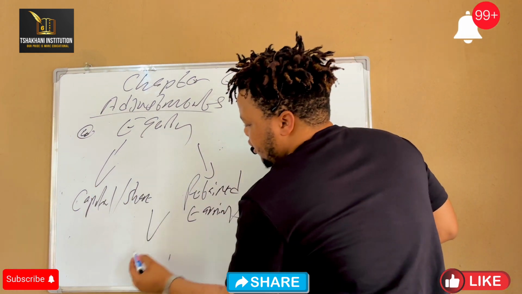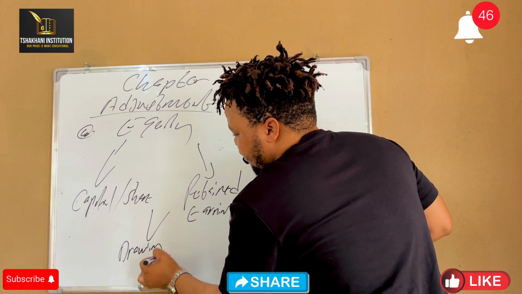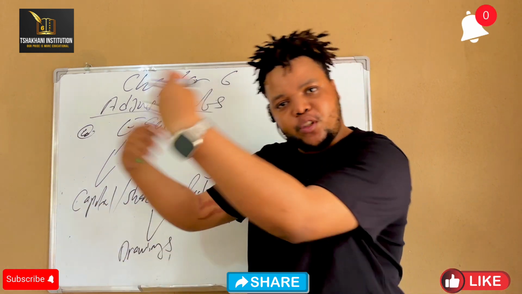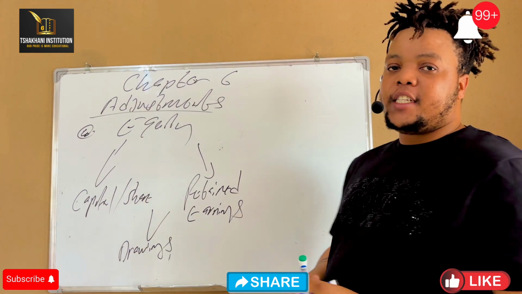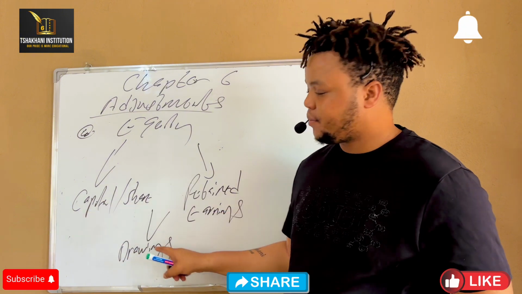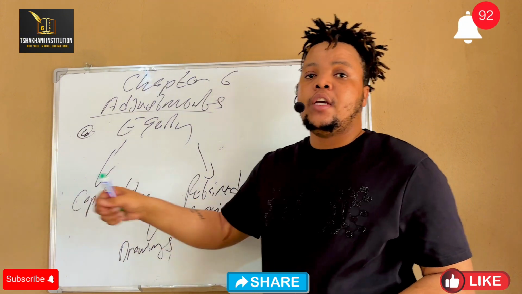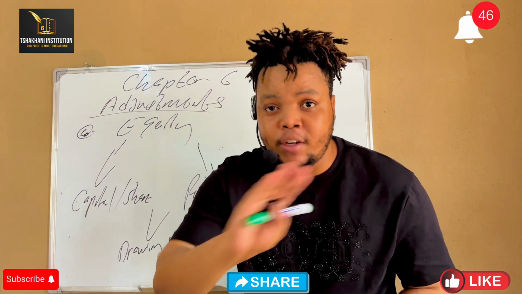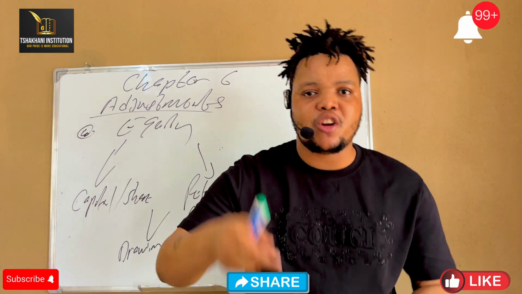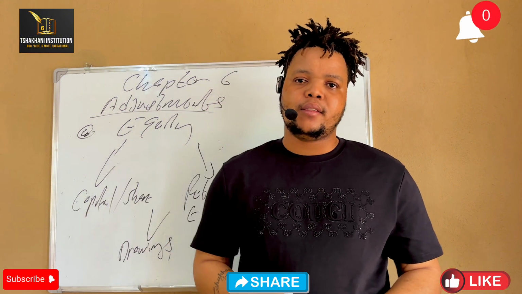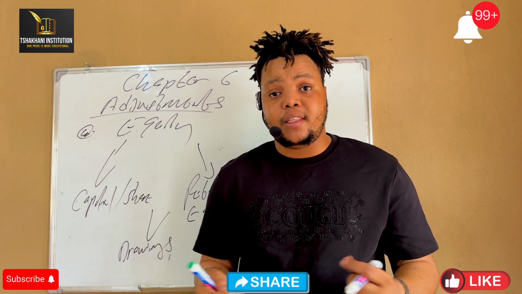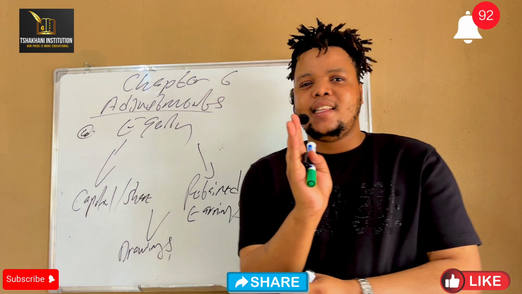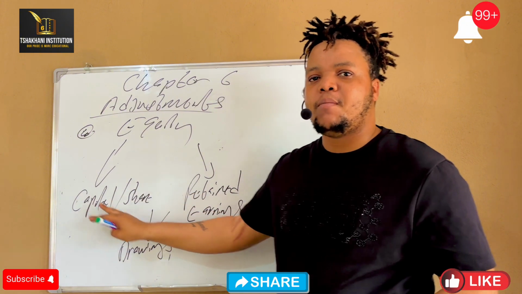And I forgot the issue of the drawings. It also affects the owner: the owner taking something from the business, the owner contributing to the business, and also the retained earnings. There are people who confuse the two. Students, capital is not money. I want you to get it clear. Capital is not what? It's not money. Capital is anything that the owner contributes to the business to run. The owner can contribute a PC, a vehicle, or money. So let's forget the issue of money when it comes to capital.